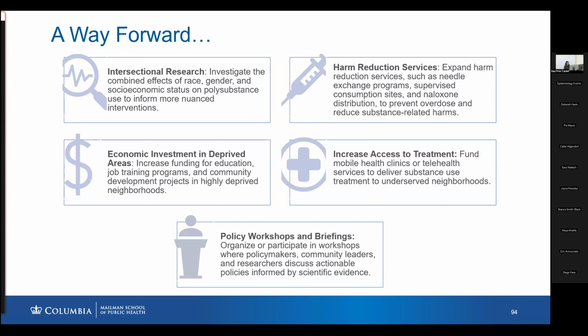Because we know that race, sex, socioeconomic status, by creating interventions at the intersection of these different identities can produce more of an impactful impact when we think of outreach, but also think about harm reduction services and expanding harm reduction services where they're needed by leveraging spatial analyses as well. And also thinking about economic investment. So how can our work inform increasing funding for education or job training, right? Or community development, and increasing access to treatment as well, maybe in the form of mobile health clinics or telehealth service. But one of the buckets that I've been particularly interested in is connecting with policymakers and to discuss these actionable change when it comes to leveraging our scientific evidence.